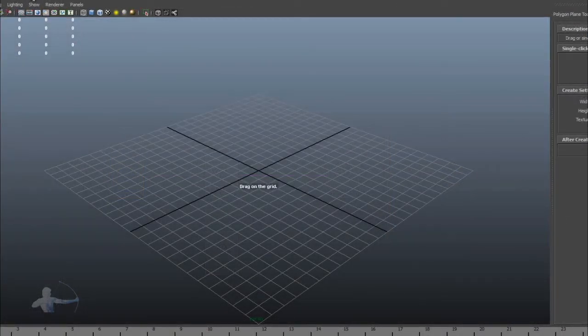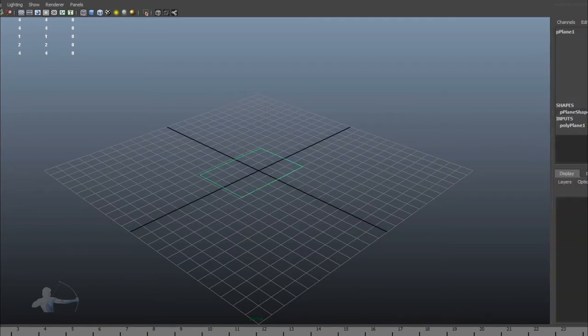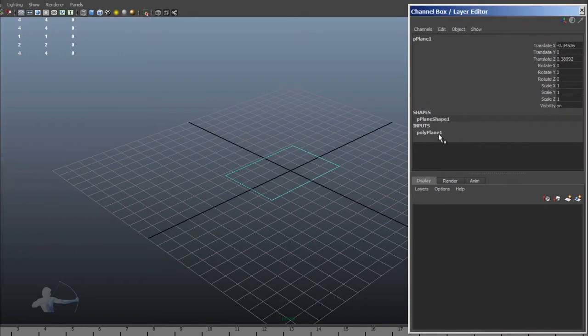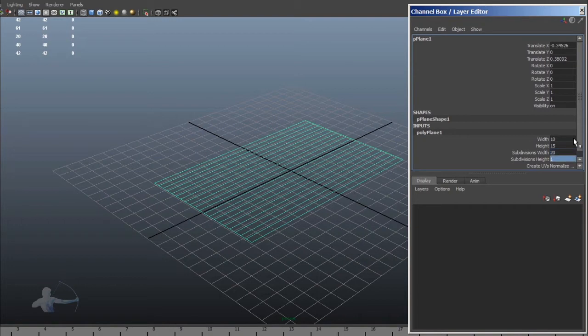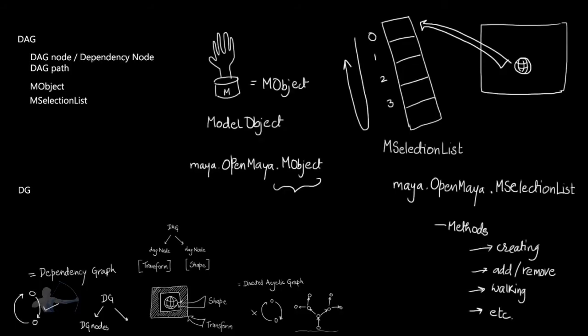So here I have opened new session of Maya and I will create a polyplane, and after creating a polyplane I would set its properties, or I would set its attributes. I would set its width to 10, height to 15, subdivision width to 20, and subdivision height to 25. After setting these properties, I will write some code. And initially, I would follow the same steps which we followed in the previous chapter.